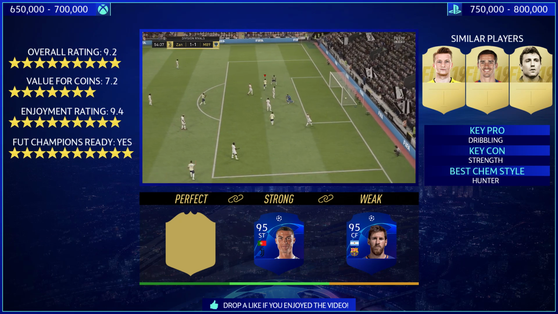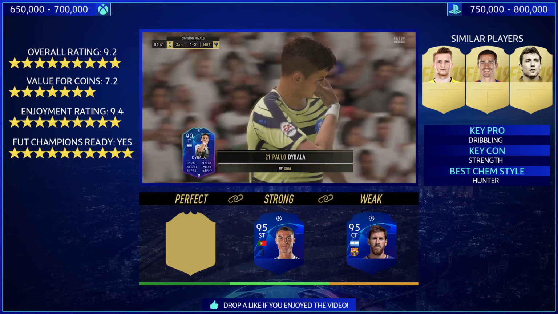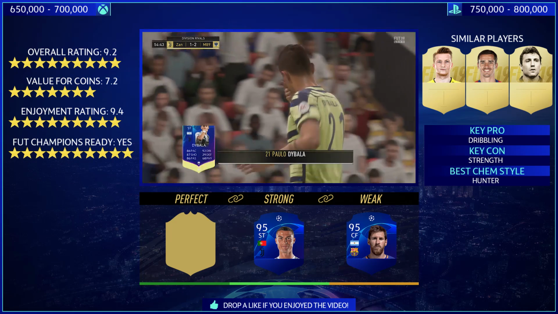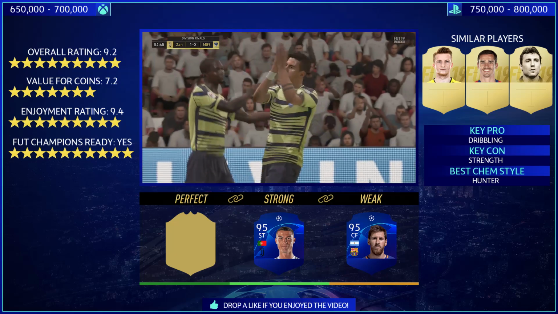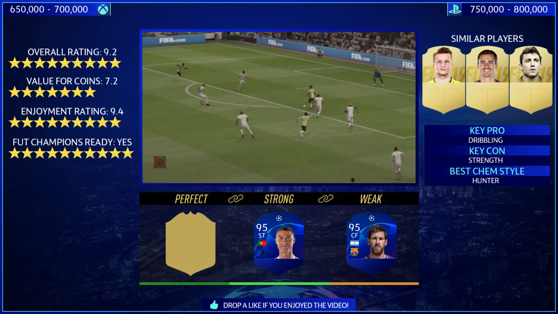And if you're Mr. Moneybanks, I'd go for a Cristiano Ronaldo or someone like that. If you want to go someone else, maybe look at like a UCL Cuadrado. That could be a good strong link in the future. The weak link would be Lionel Messi, who's just got a brand new card in this promo as well.